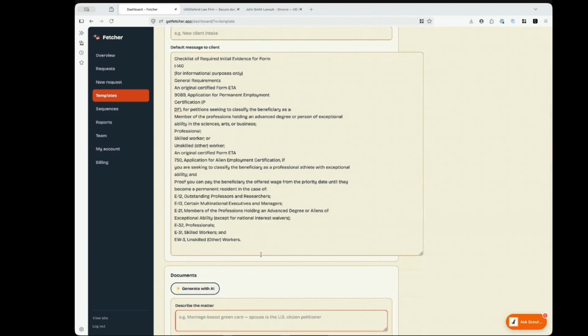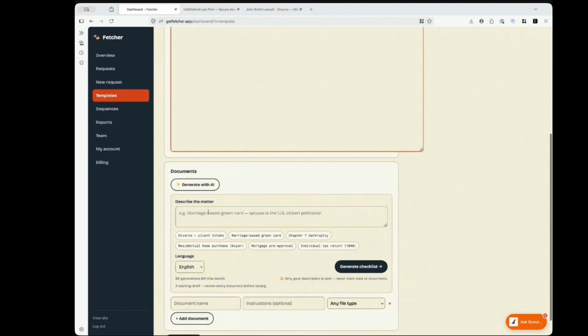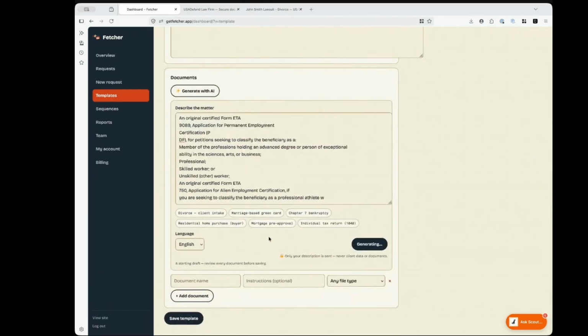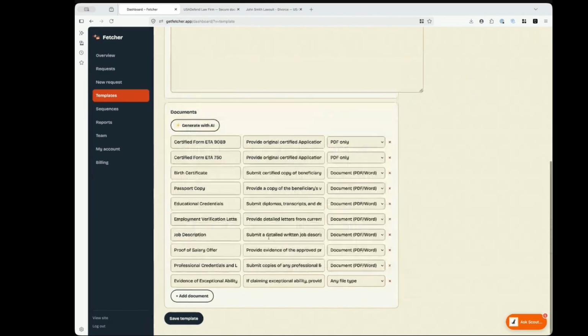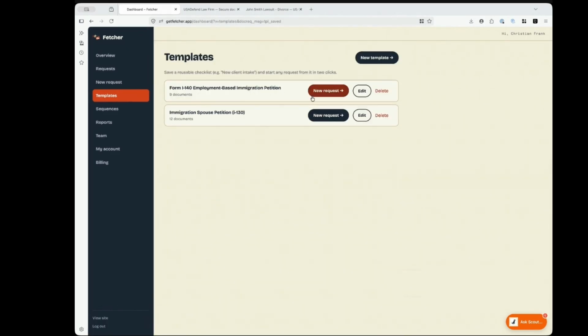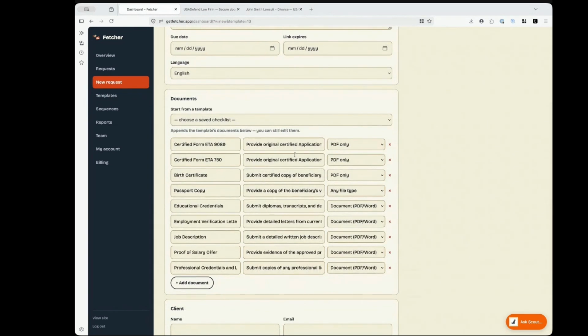I'll generate those. Wait, it's not where it goes. This goes over here, and I'll generate the checklist with that information I just uploaded. And it'll custom tailor the template, and it'll specify the document type as best as you want. Let's suppose one of these you want to change to PDF only or open up to any file type, or you didn't like one of those documents being included, you can delete those here and it'll save the template. And that's it. You have a document request already created from scratch.